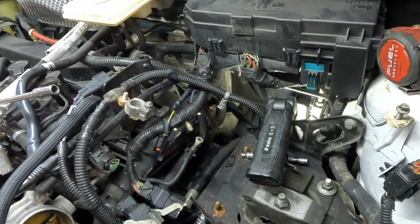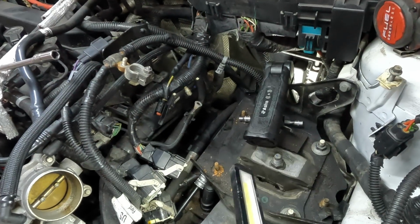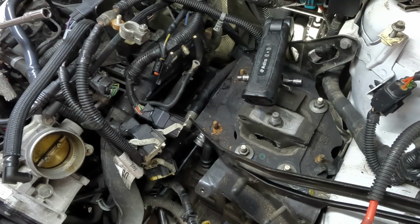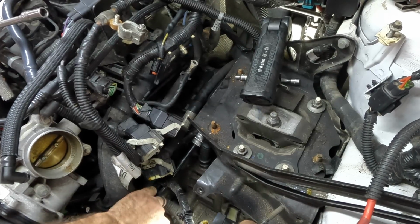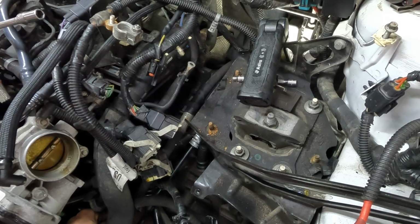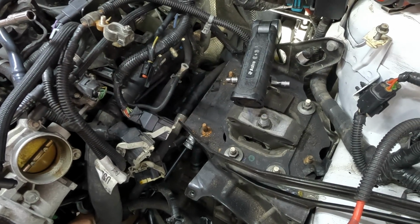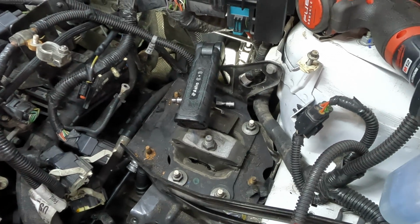I'm going to put the transmission shift lever, I said lever, shift cable. That's what you get when you try to say lever and cable at the same time. I'm gonna put the shift lever back. No, I'm not, because now it doesn't want to go. What have I done? No, seriously, what's the deal here? There, got it.